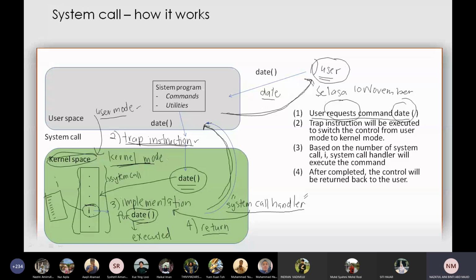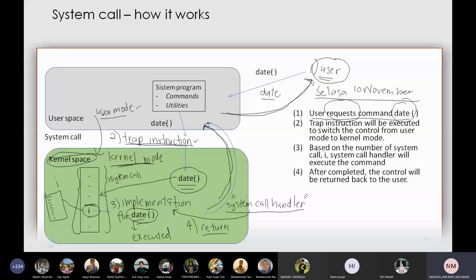The results will be displayed, in this case, in the terminal. In our case just now, this is the result for the command date. Okay, is it okay? So far, so good, Doctor.